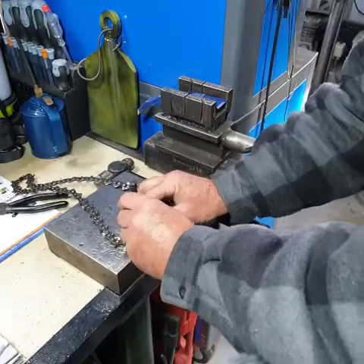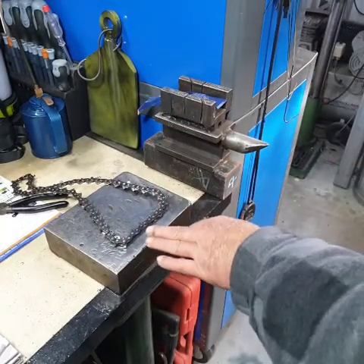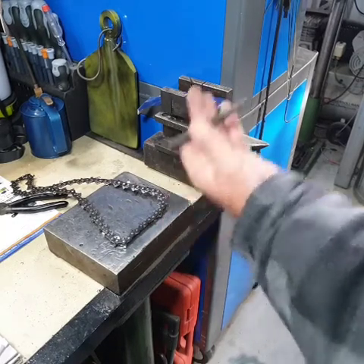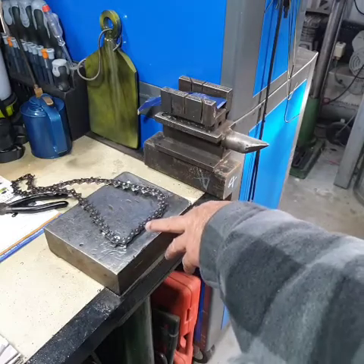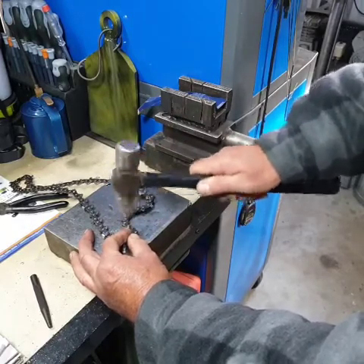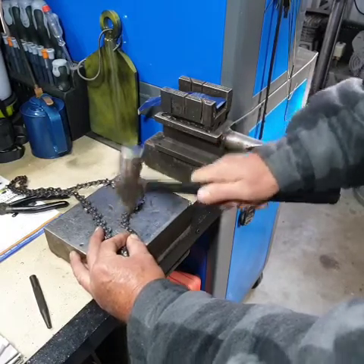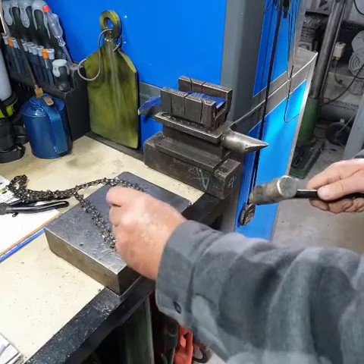So it's just a matter of placing that over the top and giving it a couple of hits. Now, if you're going to use this punch, you punch say two times on one side, and then punch that side two times. The reason you do that is so that if you punch real hard, the tie plate might buckle up a little bit — you don't want that. So what I'm going to do is re-punch that, but I'm going to use the ball-peen hammer on this side and then come back to that one.